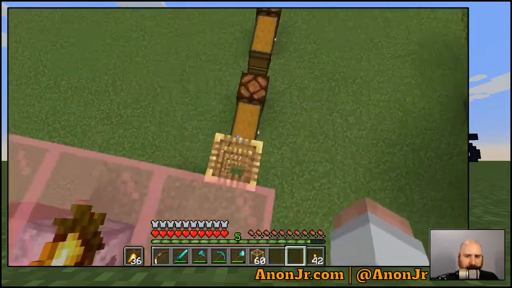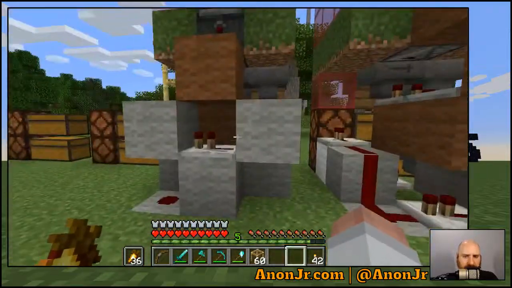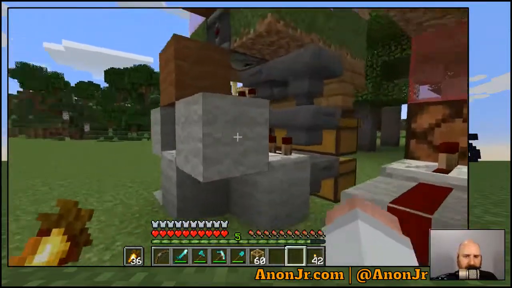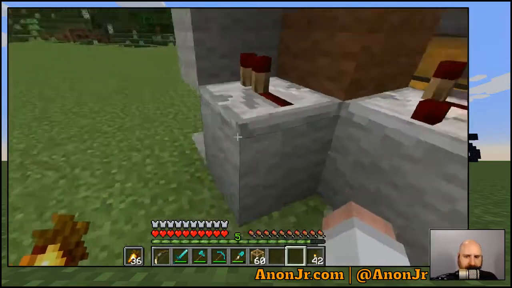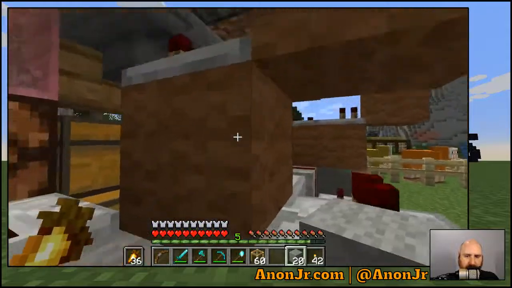If you want to get the pink sheep in there while I finish getting the redstone wired up. Pink next to the red? Yep. You sure pink and not magenta?